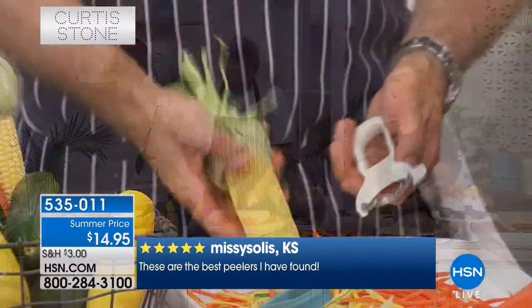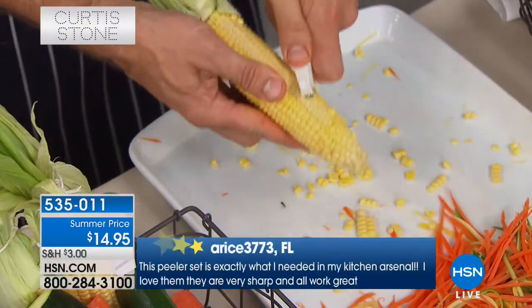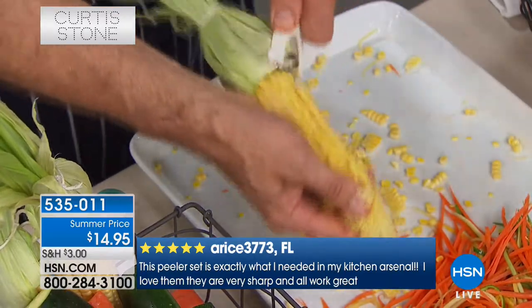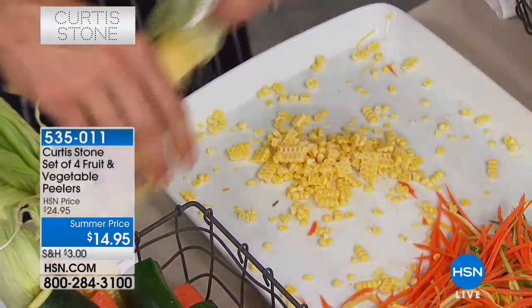You've seen that. Let me show you the corn husker, because this is my absolute favorite. Do you love fresh corn? It's about to be summertime, which means corn time to me. And all you're going to do is get this husker and just go all the way down on each side of the corn until you've got it totally done. You know, Chef, normally you have to do it with a paring knife, and you never get clean cuts, and you waste a lot of corn.